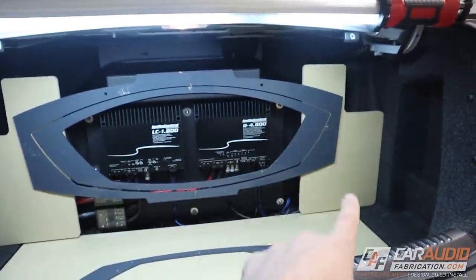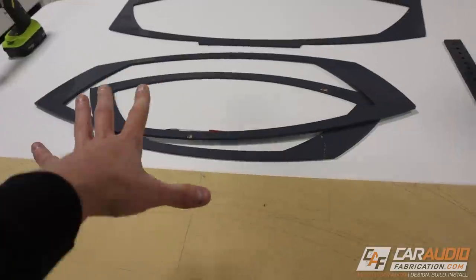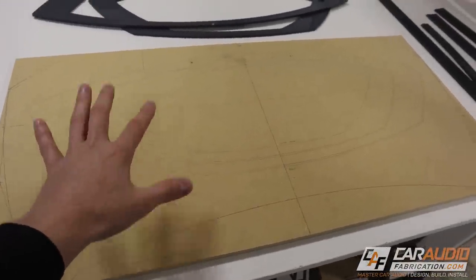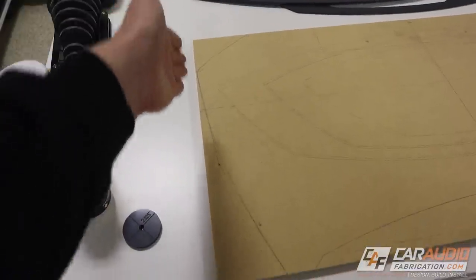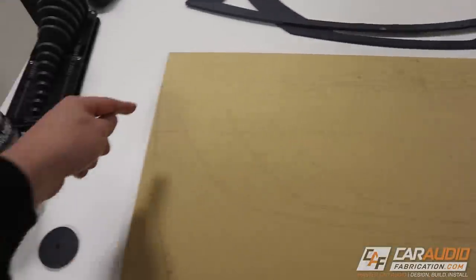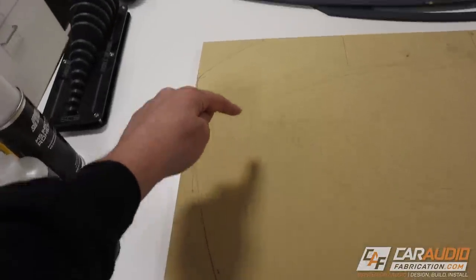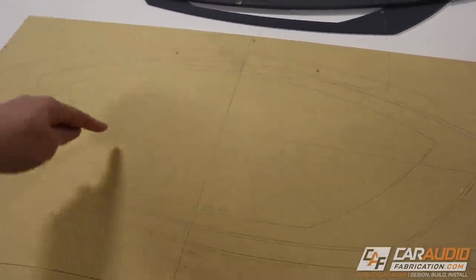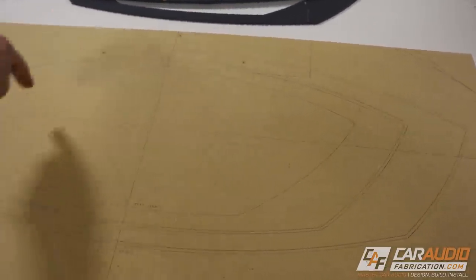The first step is cutting a rectangular board that spans the full width at the same height, then I'll start sketching my layout. I spent some time using the templates to sketch out my plan. I can sketch directly on this board since it's going to be my baseboard that attaches in the vehicle, with all the different shapes attaching to it. I don't want a boring vertical line on each side, so I drew out an arc for cutting there, and I made sure my mounting points for the existing panels are hidden behind it. The hole where you can view the amplifiers will be in the center.